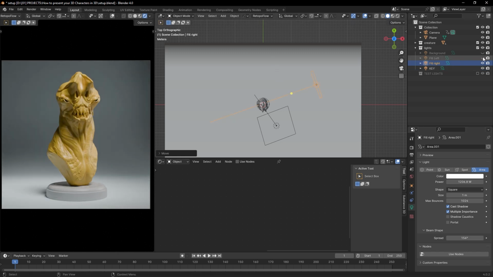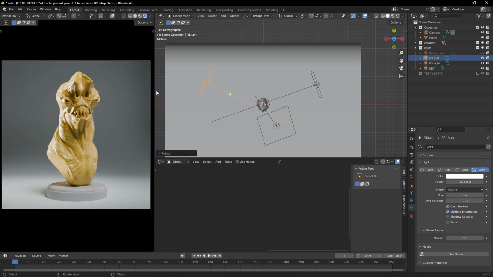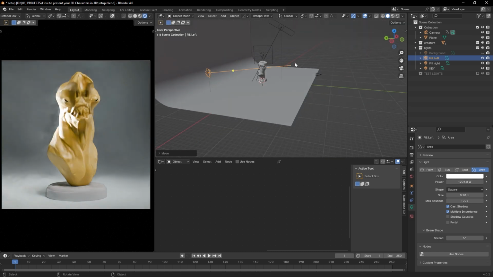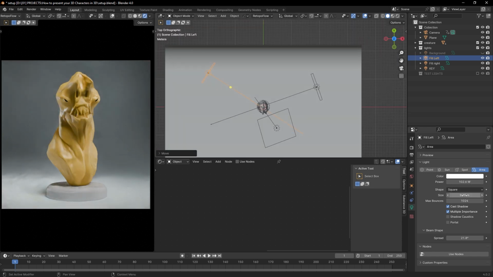Okay, and let's do the same thing with the fill from the left-hand side. So again, this one could be very concentrated. Let's try something extreme like 5 and push it here, reduce the size. So you see what it's doing is a very concentrated rim light. All right, so it might be too much. This is too exaggerated, so let's increase the spread. And I tend to do this a lot. I like to visualize exactly what this type of lights are doing, and then I just reduce the intensity. So 500, maybe less than that. And we can increase the size as well.